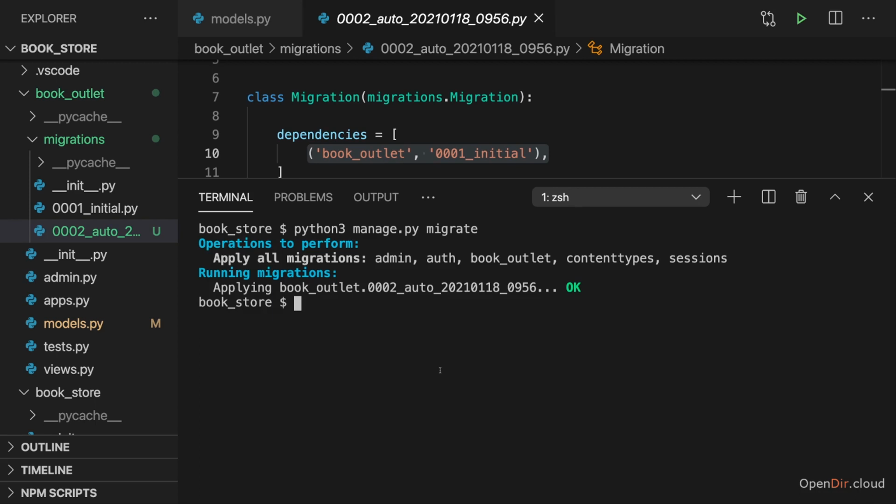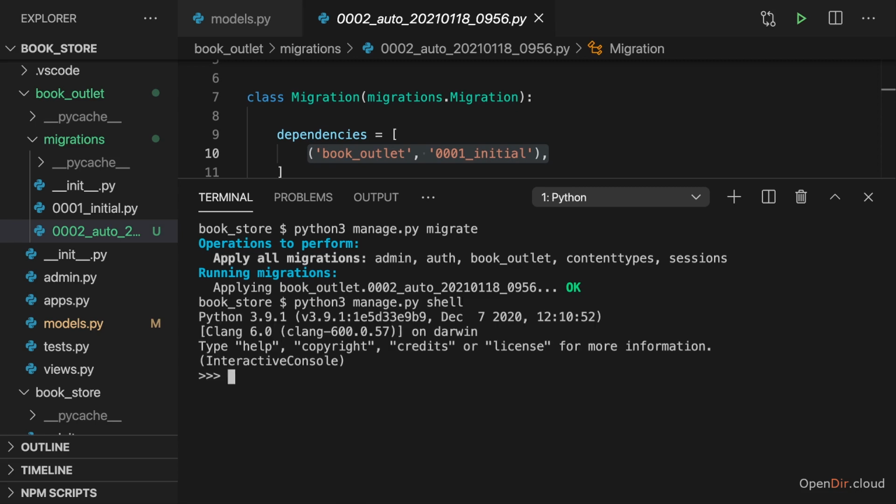So let's now have a quick look at that updated data. For that, I'll again enter this interactive shell. And then in there, we import our book class. So from book_outlet.models, I import Book. And now we can run Book.objects.all() to get all the books.